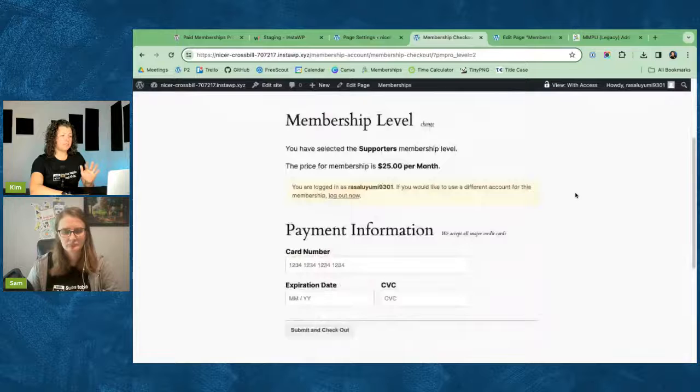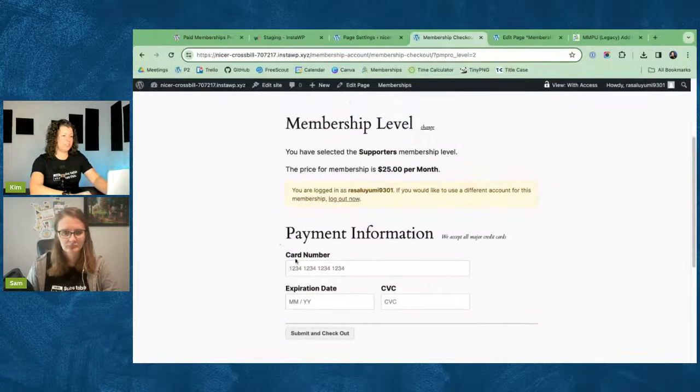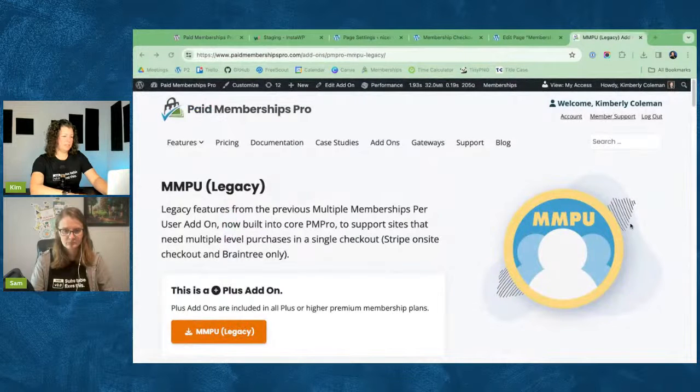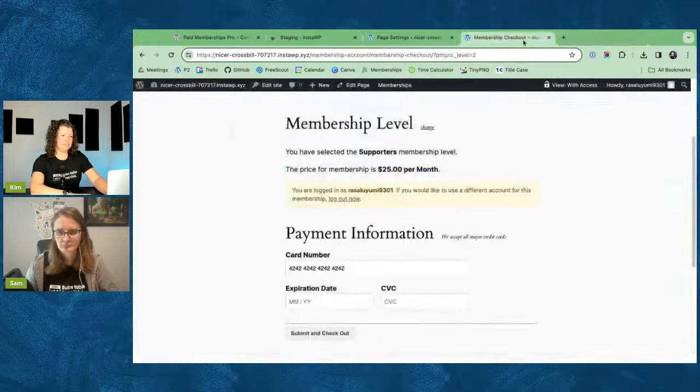I don't have any user fields set up yet in this site, and it's just a really simple checkout experience. I'm going to turn off autofill. Okay.